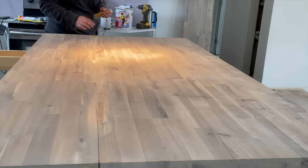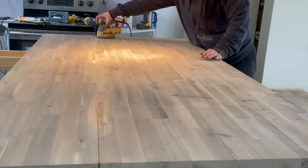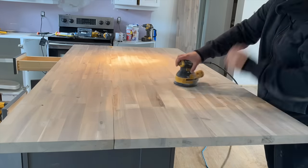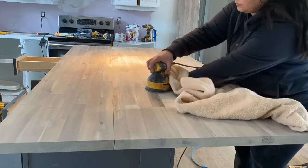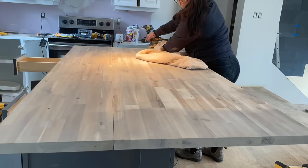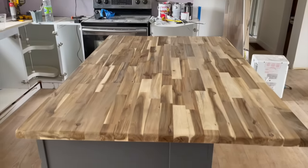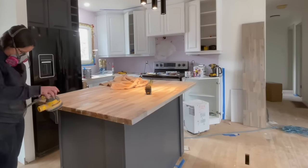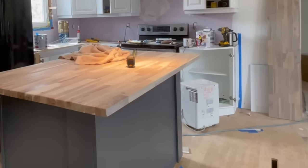When I found the butcher block at Kent I absolutely loved the color, but since I was putting two pieces together I did wood fill the spots and had to sand it off. By sanding it off I realized how easily the gray stain comes off. If you bring it home, like the gray, and put a clear coat on, it won't come off. But before you clear coat it, if you do want to change the color, it took me about 10 minutes to sand off the stain and it revealed this beautiful wood with so many depths of color. I sanded off the gray, then clear coated it, and my butcher block was ready to go.